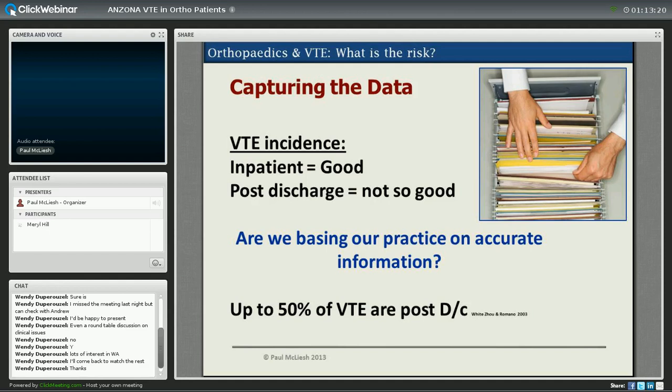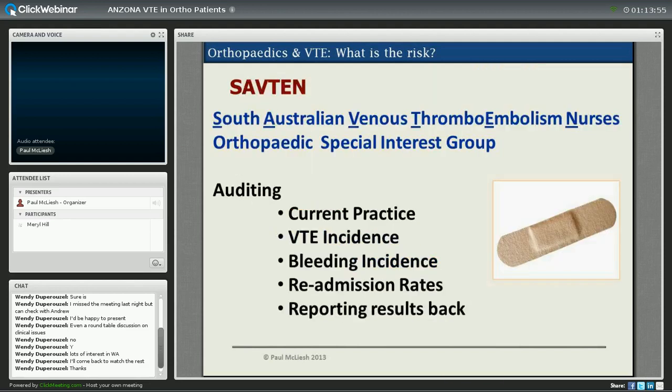So they get admitted to that hospital with a DVT. Now, the initial hospital, the initial treating doctors, the initial treating unit doesn't know that patient's been readmitted with a DVT. So they're not basing their understanding of the incidence of VTE on anything that's really solid. So there might be a whole bunch of hidden VTE that's occurring that they're not aware of as well. Now, the implications for that are that they think their practice is working really well for their patients because they're not seeing all these DVTs, but in actual fact there's a whole bunch of DVTs that are occurring that they don't know about. So that has implications for the way we treat our patients.